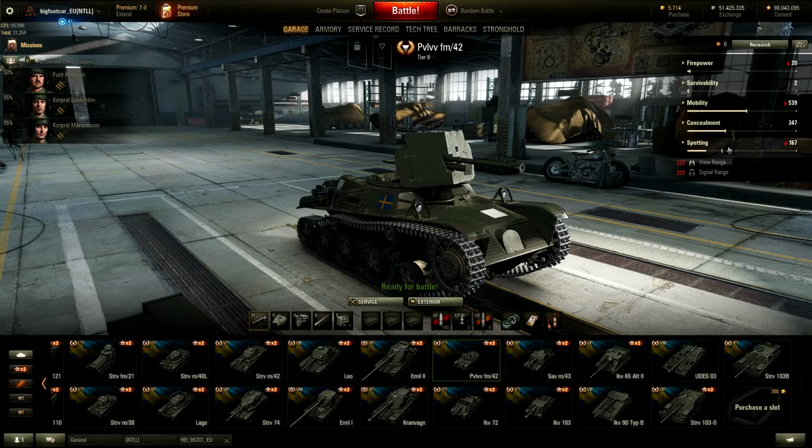Let's check out the survivability, let's go for it. So it has 10 millimeters at the front, 8 at the side, and 8 at the rear, and only 110 hit points. Yeah, very weak tank.